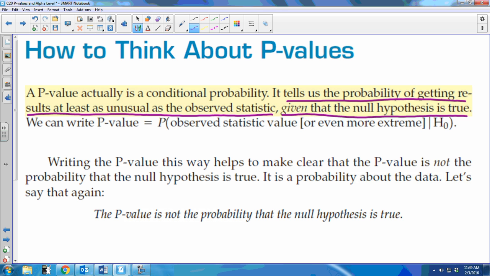But what does that 8% mean? Well, that 8% means that there is an 8% chance that we would get results similar to what we had in our sample if the null hypothesis is true, if p was really whatever it said in the problem. You need to be able to answer that. It'll show up in a free response, or they'll ask you a multiple choice question about it. Just make sure you know that. It would be an 8% chance that we would get results similar to what happened in our sample, so a similar proportion to what we got in our sample in this case, given that the null hypothesis is true, or assuming the null hypothesis is true.